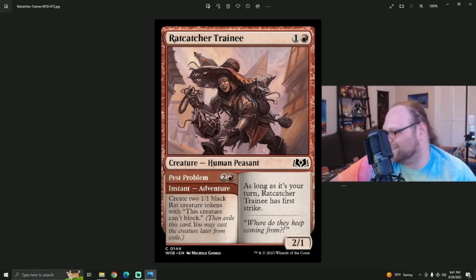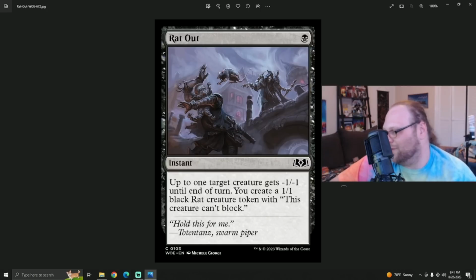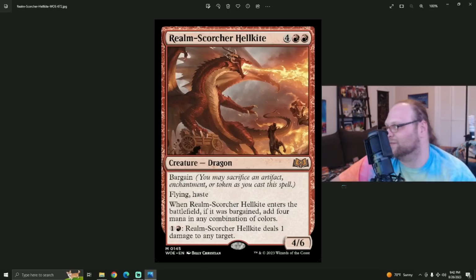Ratcatcher Trainee. This is all right, but not great. Mostly limited playable, 1.5. Rat Out. Mostly limited playable, 1.25, something like that. Yeah, you're going to catch a guy with it sometimes, though.